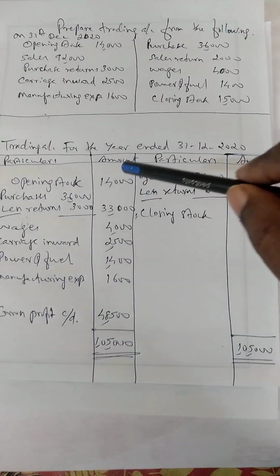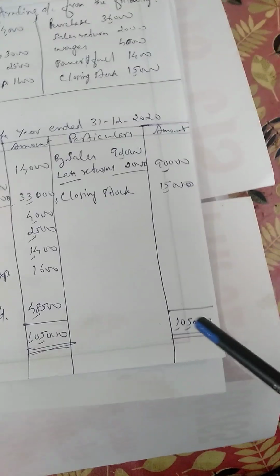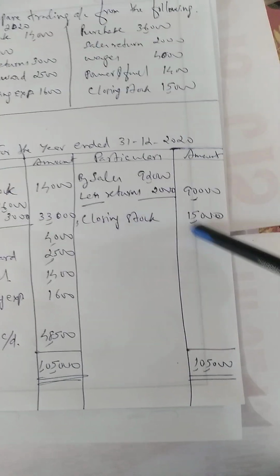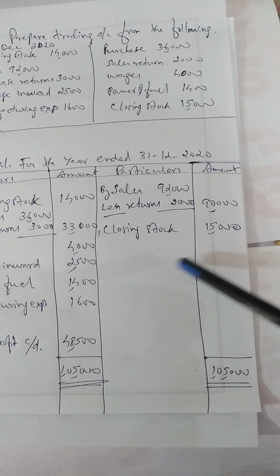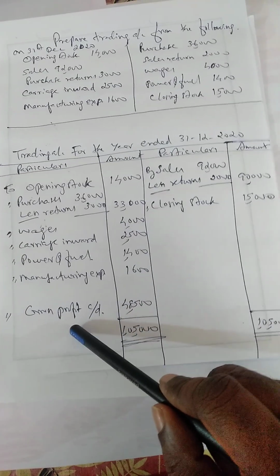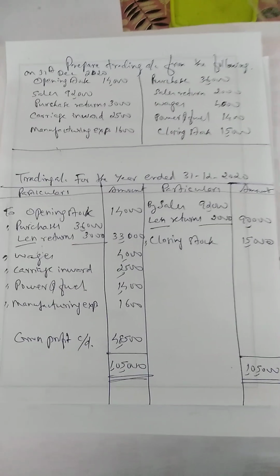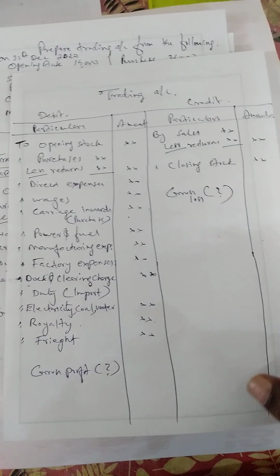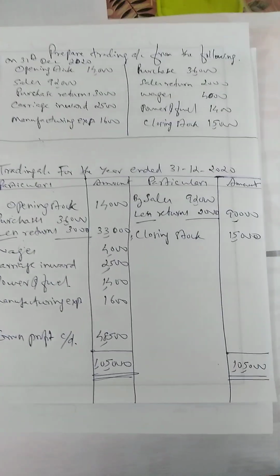Suppose the debit side has the highest total, then you have to take the total here and the same should be written here. Then you deduct the items of the credit side from this total. Then definitely gross loss appears here. In this question we have gross profit. This is a way to prepare a trading account from the question. For that purpose you should keep this format with yourself, and if you practice two or three questions with this format, then it will be easy for you to prepare the trading account.